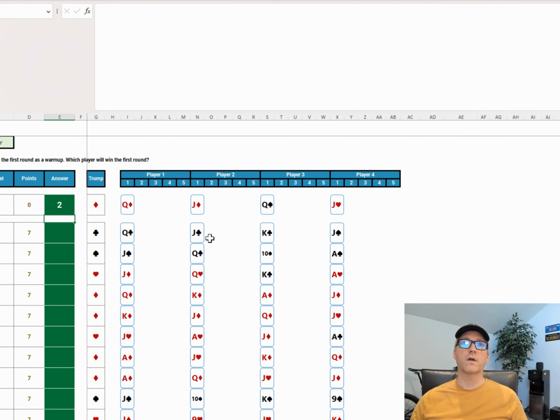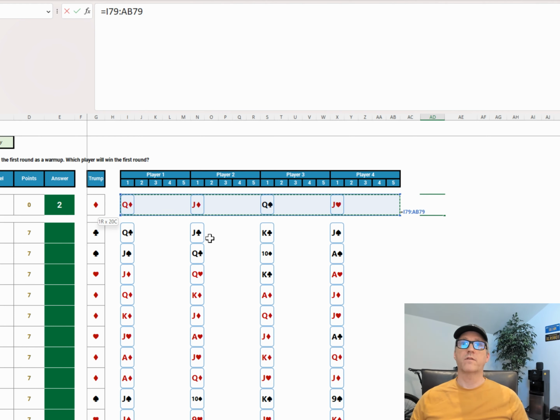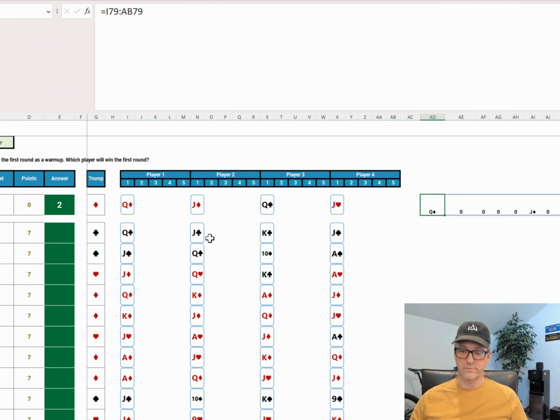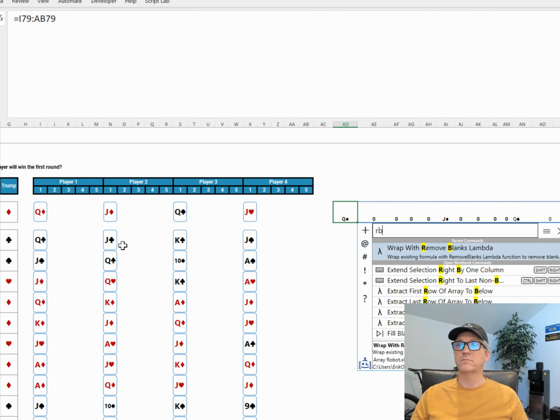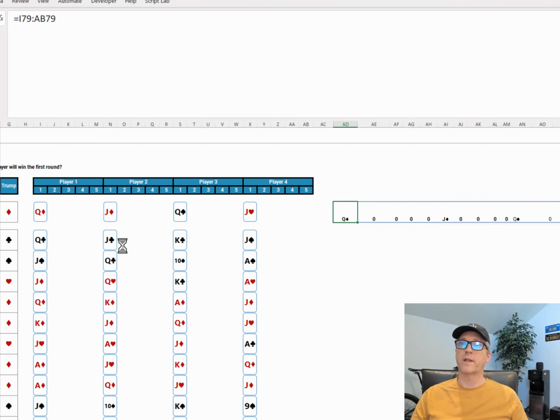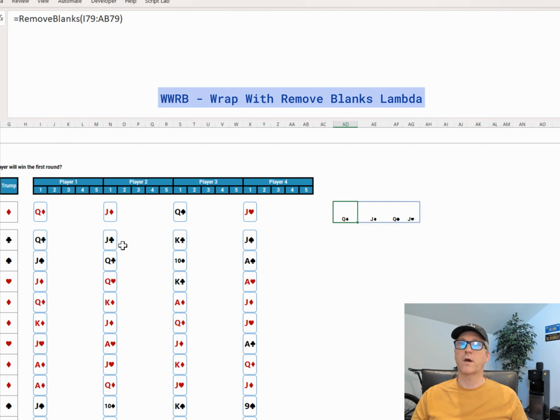I believe that is the right answer. All right, so the next one is which player will win in the first round. So for this one, we want to take this selection here, and we want to remove the blanks. Wrap with remove the blanks lambda. That should do it. There we go.